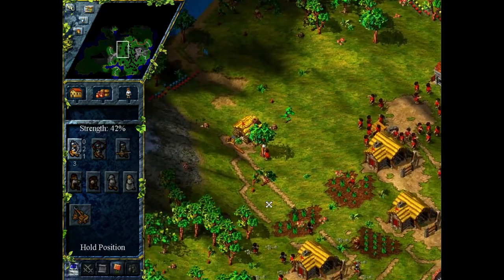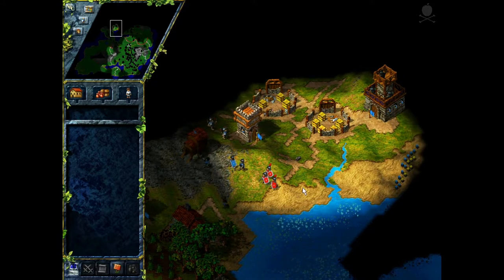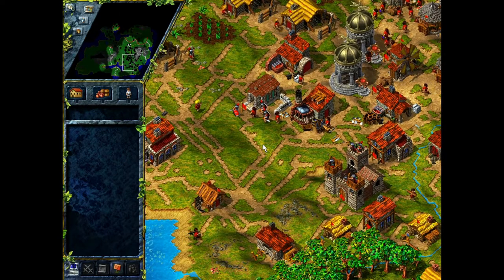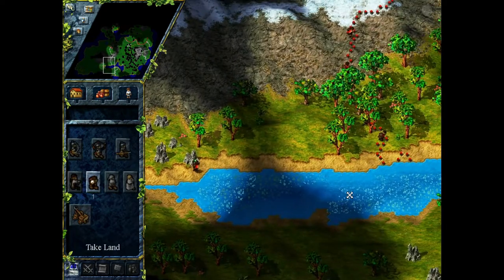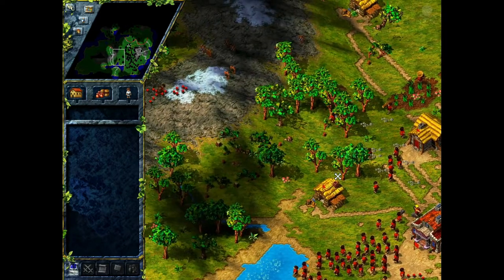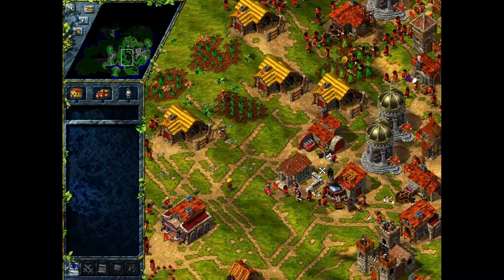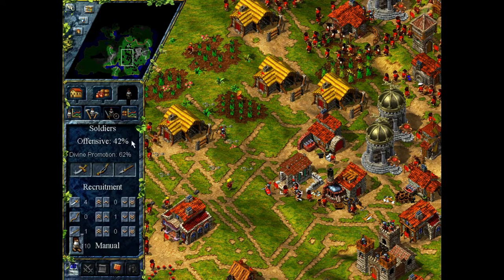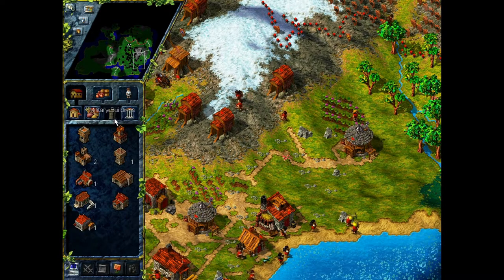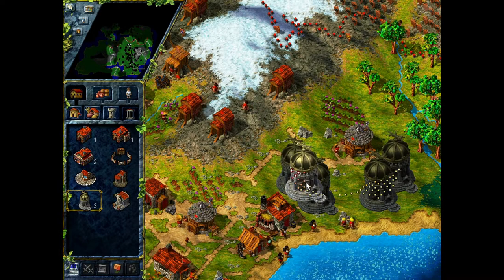Where are you going, you idiots? I didn't tell you to attack. What? What are they doing up there? I don't understand. Anyway, let's build another temple. Speed things along.